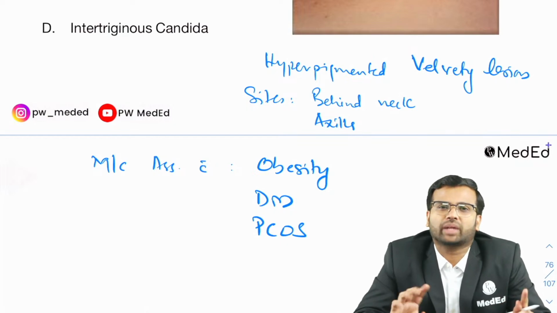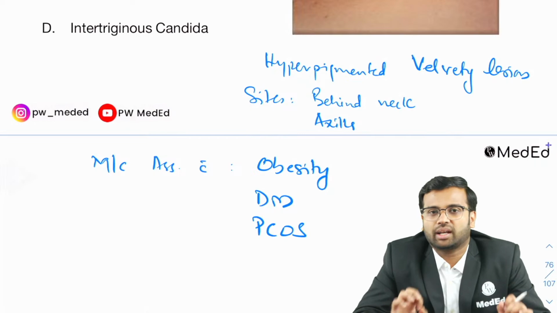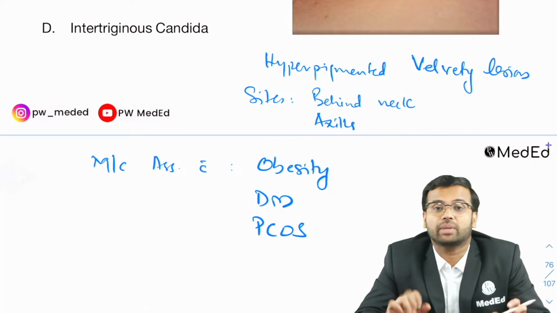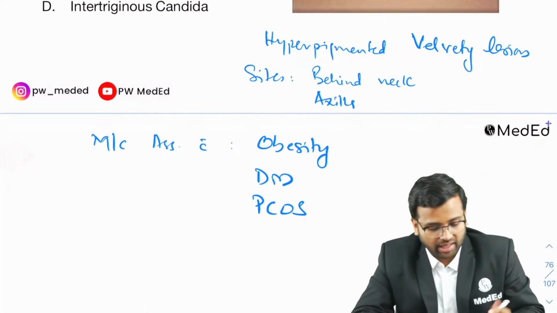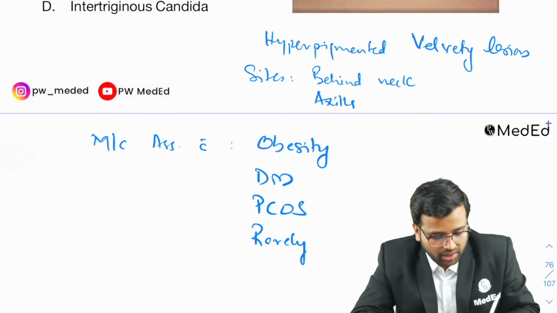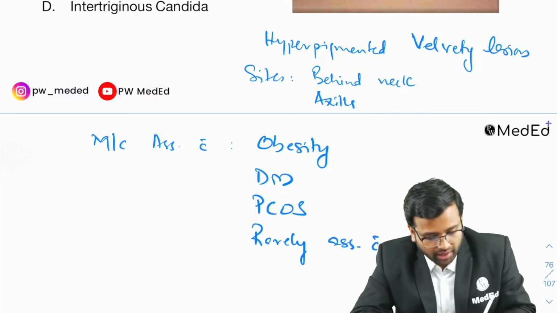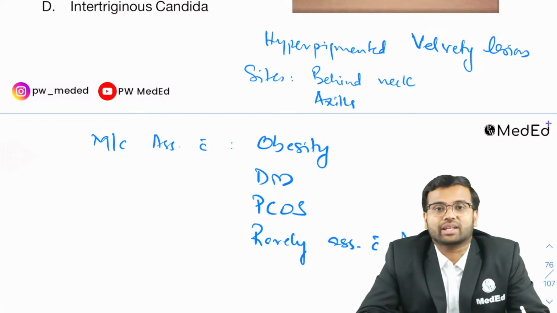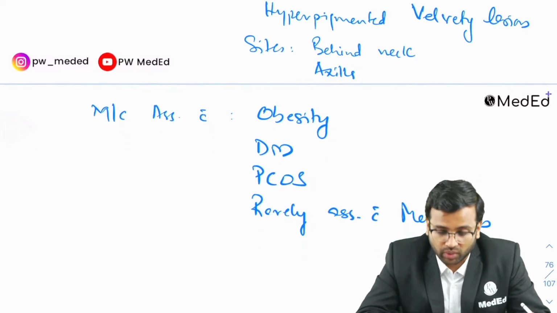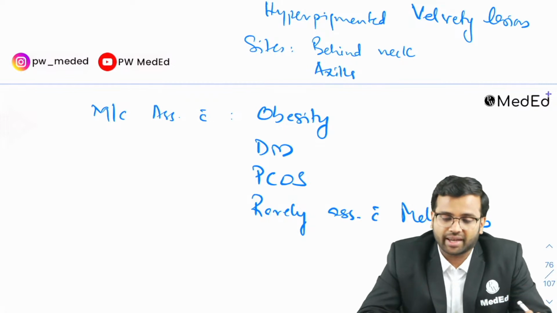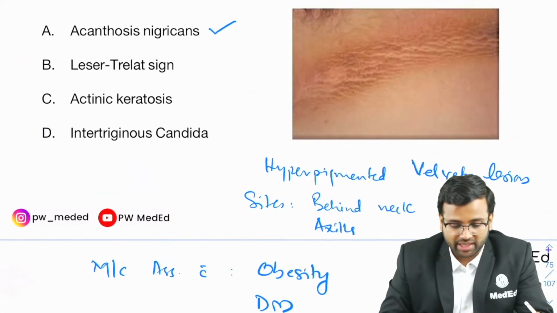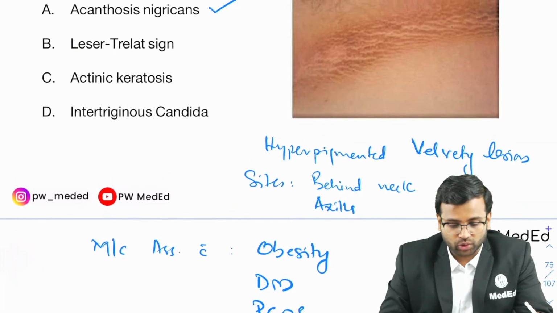But please remember that in one of the NEET PG exams they asked whether acanthosis nigricans can be associated with malignancies also. So what is the right answer? Yes, rarely associated. So this can be rarely associated with malignancies as well. So yes, very good. S is also messaging it can be associated with malignancy after 55 years. Excellent. So all these can be seen when it comes to acanthosis nigricans.